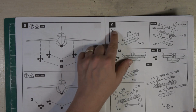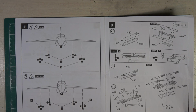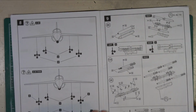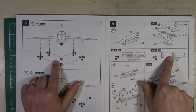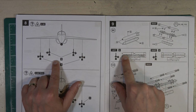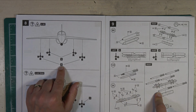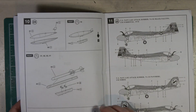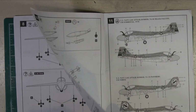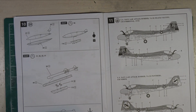So this shows you how to build up. You've got A and B, or A, C, D, B, and you go through and you build up your weapons. So the A is the cluster bombs, which you have here, right A and left A. And then B are your Mark 82 Snake Eyes, which it shows here as B. And then down here, you've also got drop tanks, which is C. And then D are the HARMs, the anti-radiation missiles.